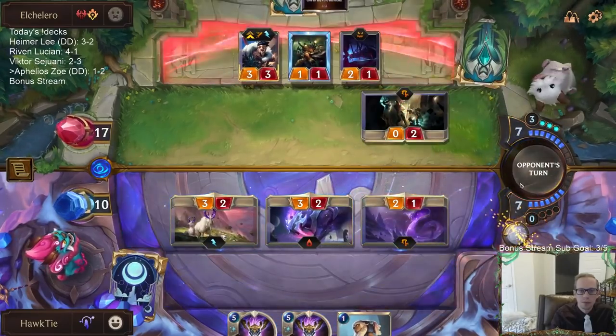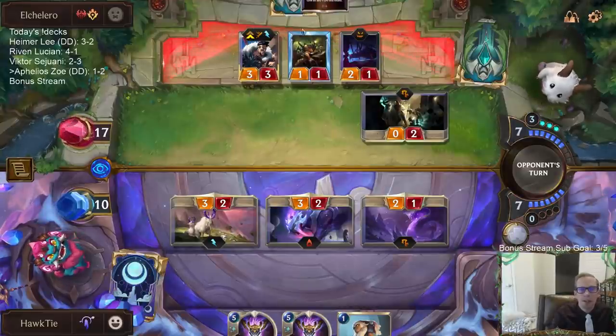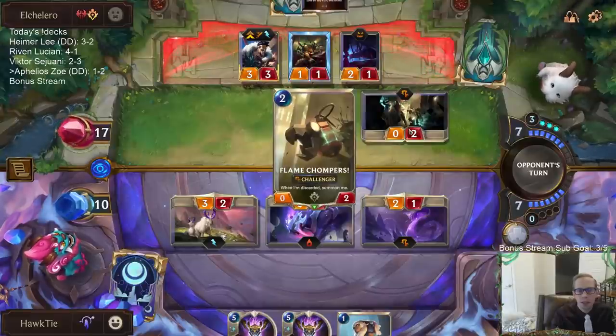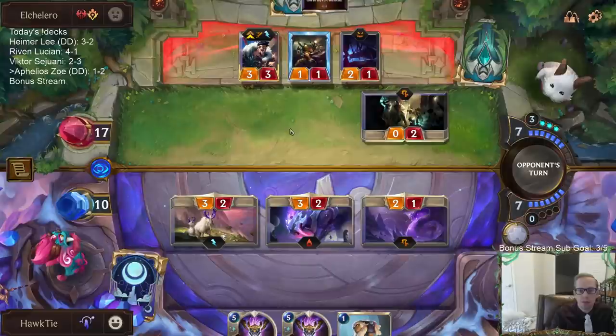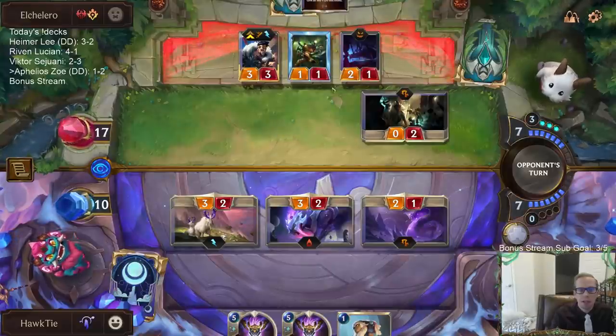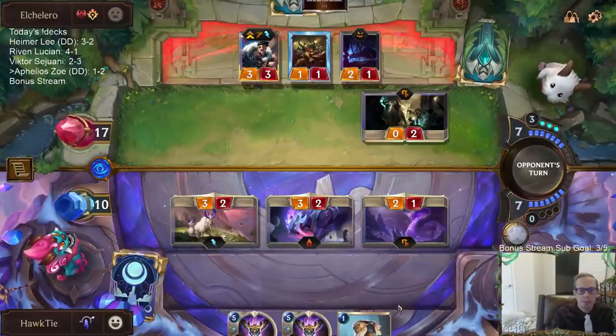So I know I could challenge the Precious Pet, but then I kind of force them to use Spinning Axe on this if they want to kill the Fangs. But I like getting rid of this Flame Chompers too, because it's just a free kill here. But if they want a Spinning Axe, I like doing that. I know that the Fangs probably just trades with the Precious Pet, but I'm fine with that.